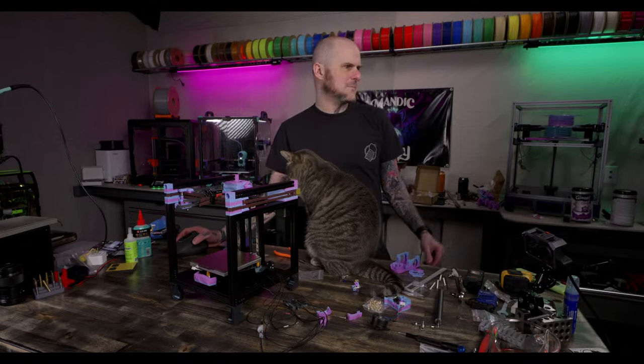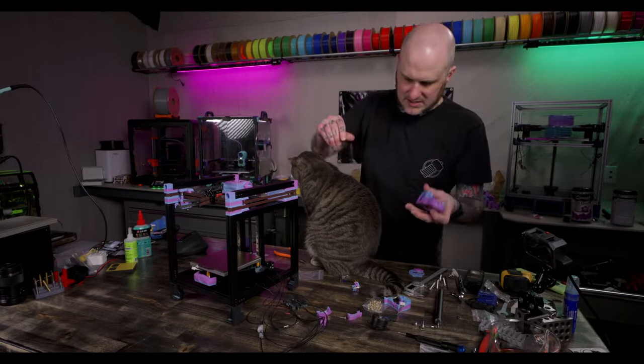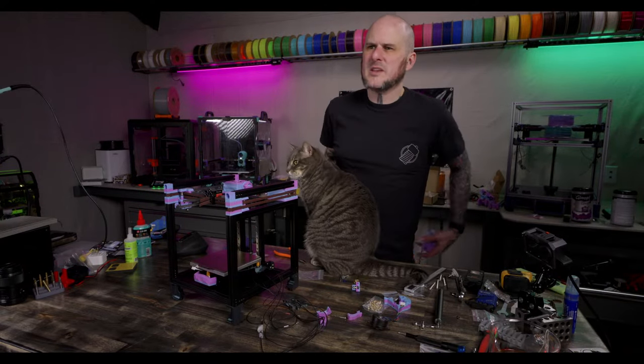Okay. Bearings in. Now the shuttle goes into this. Thank you, Bean. You came at the perfect time. The part I needed was underneath her tail.